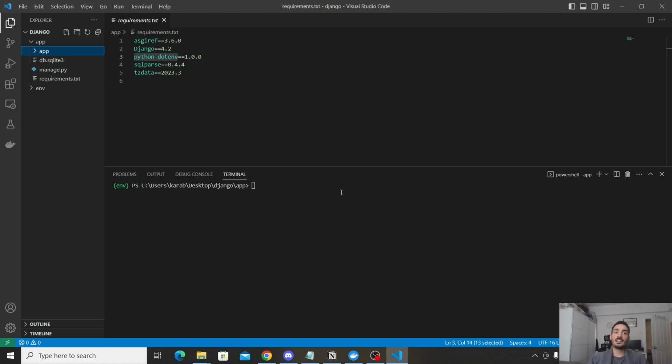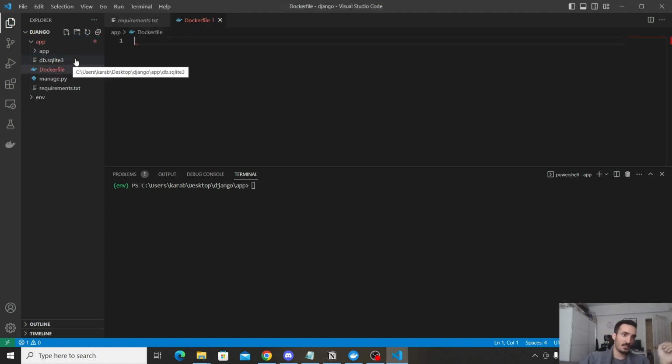So we want to Dockerize this application. We have to create a Dockerfile. There are different naming conventions at this point, but I will be using the very classical one, Dockerfile with a capital D, like this. I'm using, I think, the Dockerfile extension of Visual Studio Code. That's why it puts some sort of a whale symbol here. If you are using Visual Studio Code, I really suggest you use it because it makes life easier while you are dealing with a Dockerfile.